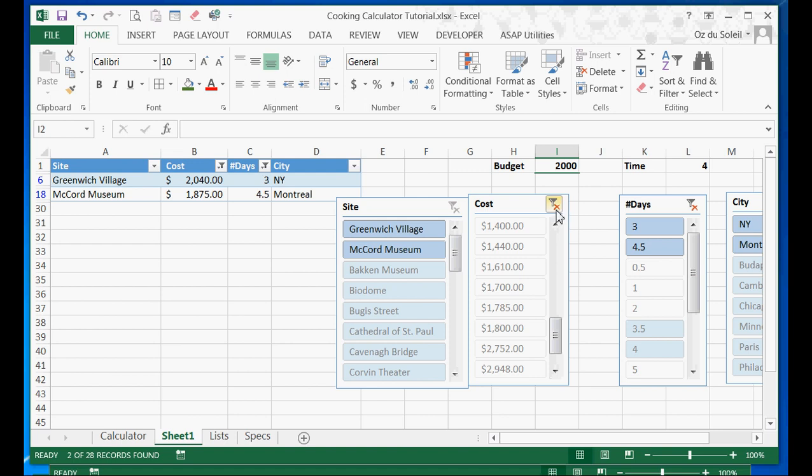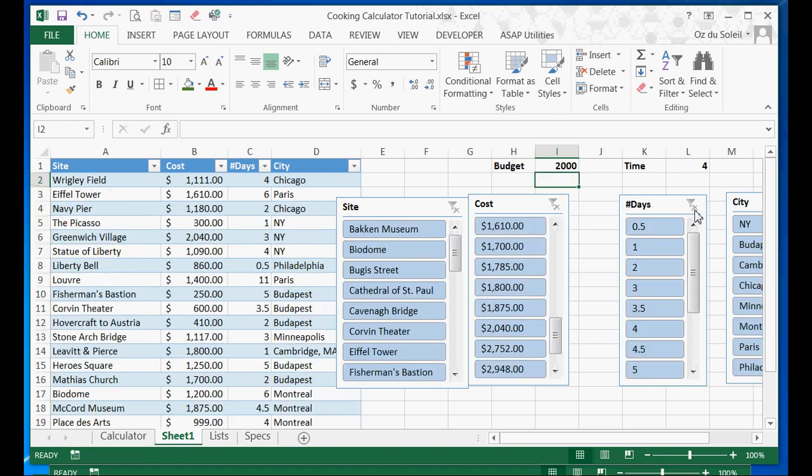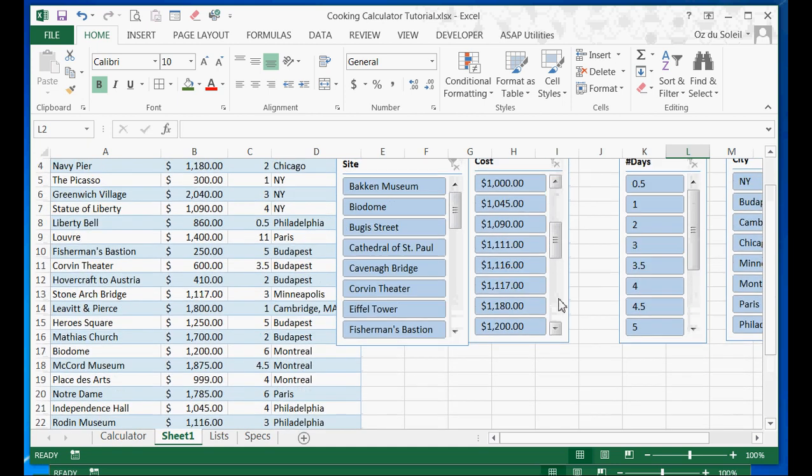So let's do another. Let's clear the filters. Now our entire set of choices is back. Now let's look at $1,500, and we have 8 days. All right, so this is all in order, and we have a budget of $1,500.